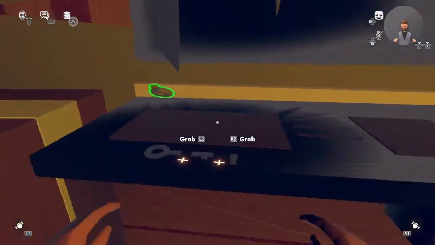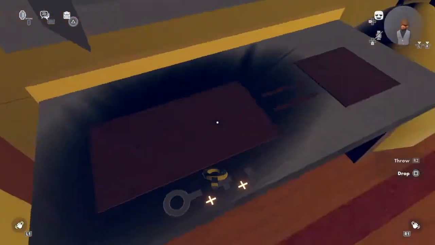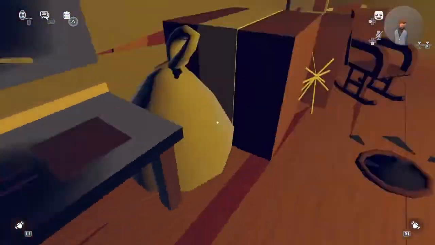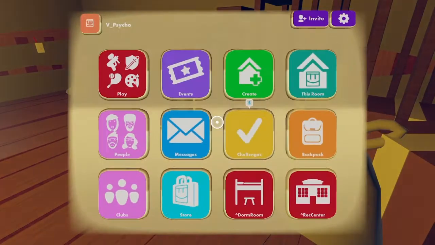Okay, so the map updated. All you do is just put all the pieces of the keys on this slab now, and then it should just make the key. Hopefully. So I'm gonna start the map and try that out real quick, and then we'll go from there. Alright, here we go.